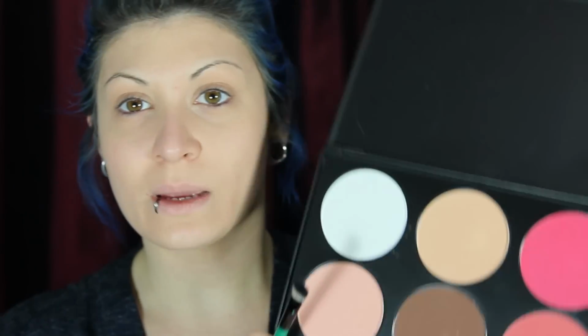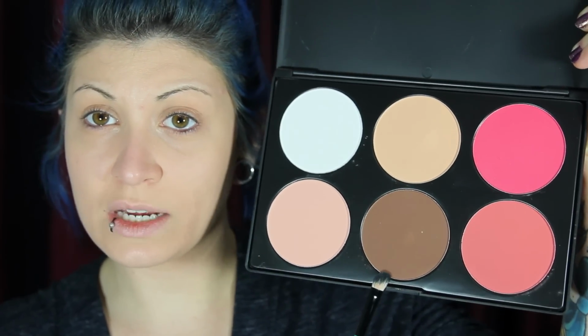I like to have a really detailed contour. So I'm going to outline my cheeks, my jawline, my nose, and a little bit around my forehead using this darker shade right here, this brown shade. I'm just going to take a little bit on my brush and start from my hairline right under my cheekbone and bring it out to the middle of my cheek right here. That way, when I'm ready to blend it all together, I can bring it out a little further because I know there's going to be a little extra up here.